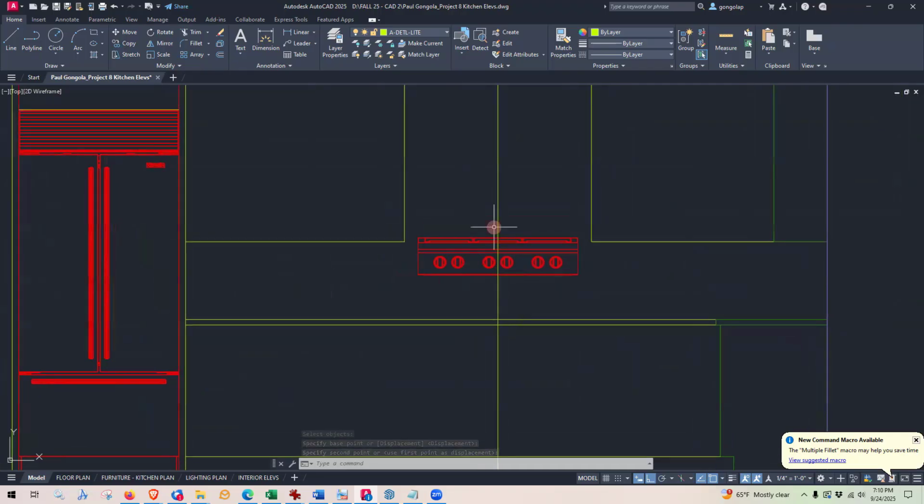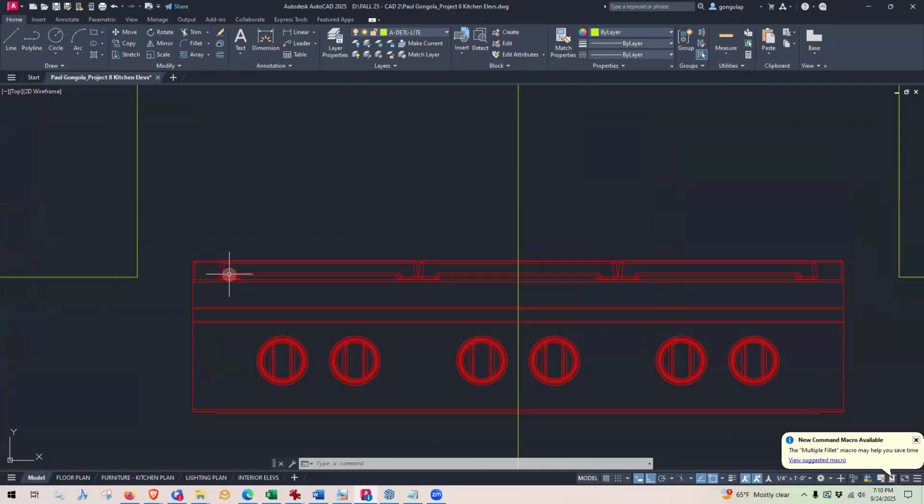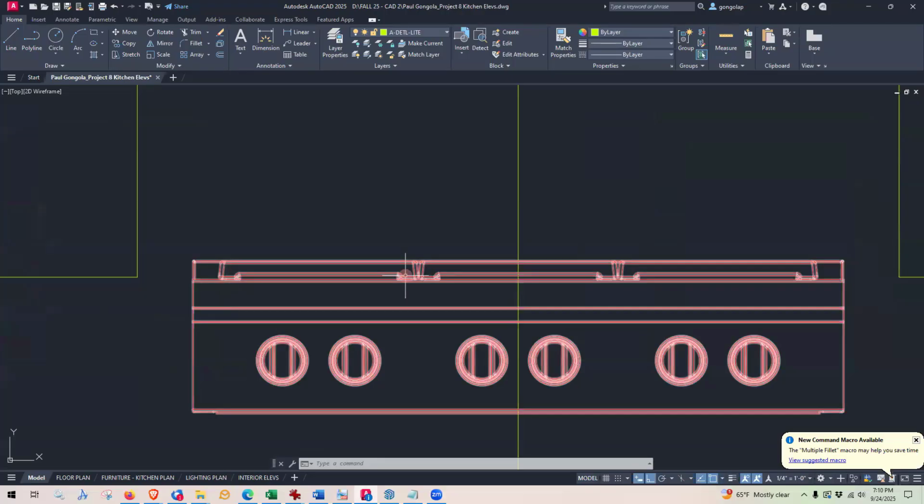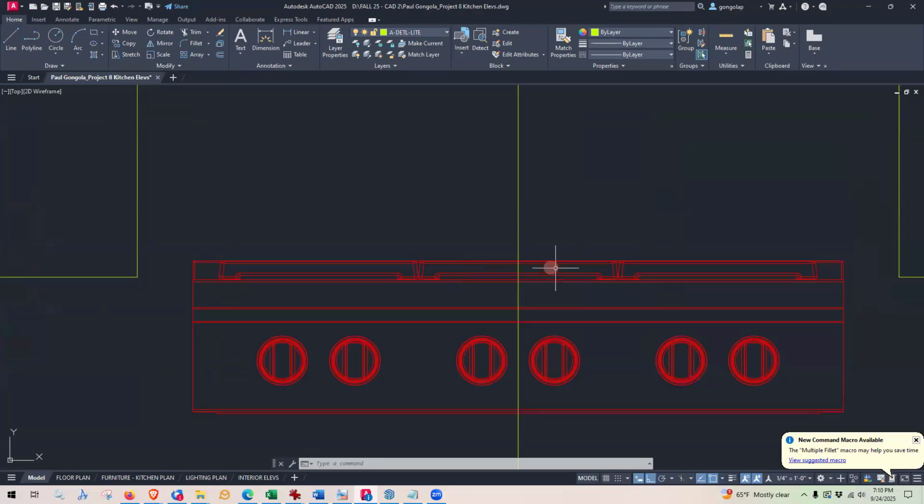So now let's look at this. So these are the burners. You can see there's three burners here. There's one here and one here and one here. And those, generally speaking, I guess it depends on the stove.